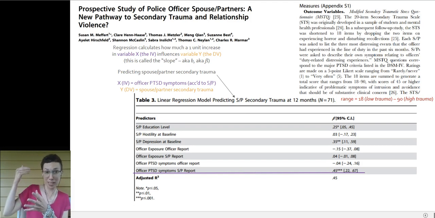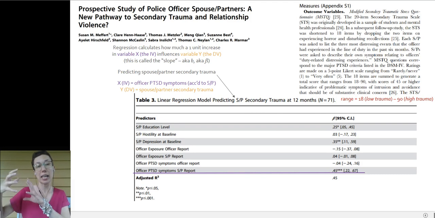So here we are remembering a few weeks back. We're remembering the ways that data are collected. One of the ways data are collected are with assessment tools, which are kind of like fancy surveys that are designed to get at one construct. So if we're measuring the construct of well-being, for example, we're going to want to ask about different dimensions of our physical, our spiritual, our emotional, our mental well-being. With this situation with secondary trauma, they use this modified secondary trauma stress questionnaire in a very similar way to get at all the possible dimensions or ways that secondary trauma can show up. So this is how they have conceptualized and operationalized this particular variable, secondary trauma.